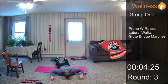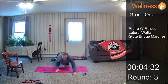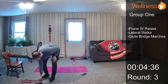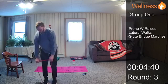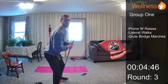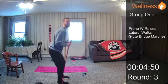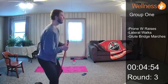3, 2, and one. All right, up into those lateral walks. Just enough time to get up, maybe grab a sip of water. And we're into them. I'm going to keep that band. I'll give you guys sort of the side view here. I really push my hips back, right? That's the first part, bend to the knees, chest stays up. And then I'm just walking.